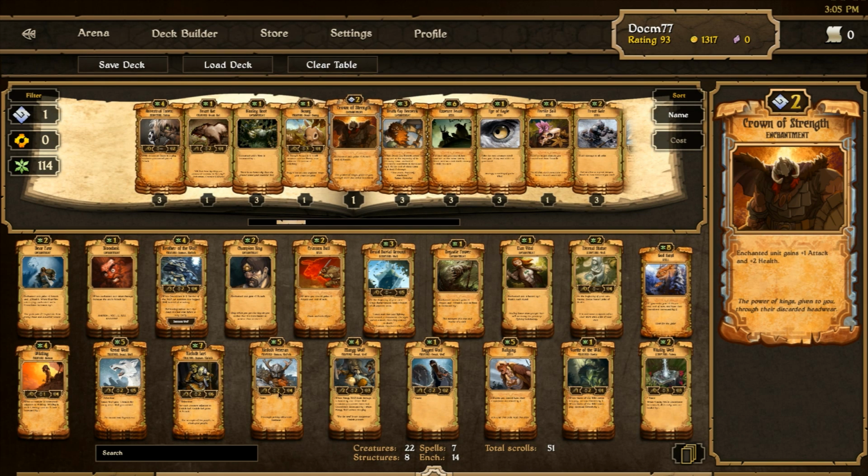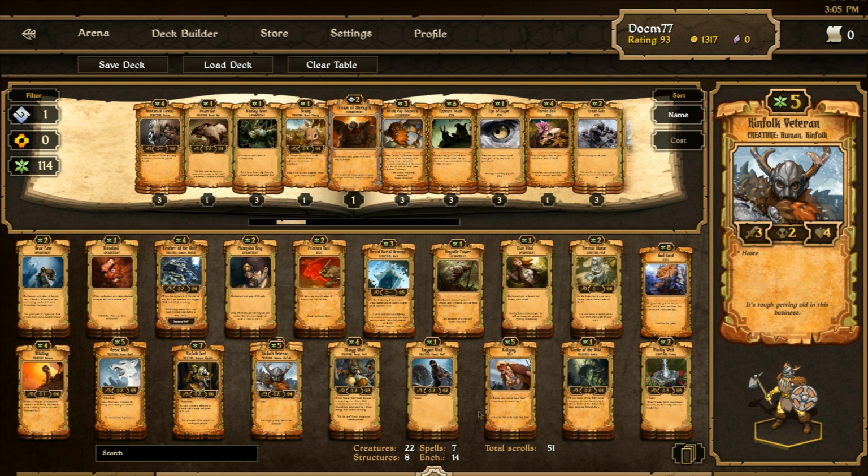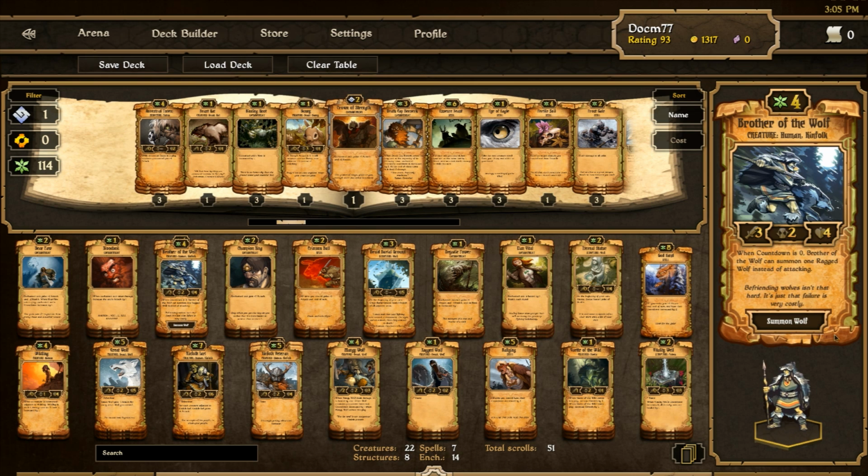Where's my Kinfolk Veterans here? Them, we need them. They're our very important mid-game character basically. And yeah, Brother of the Wolf as well. You can buff them up nicely. So yeah, let's take a quick look at the match, see how it evolved. It was a bit of a lengthy match, 23 minutes or so, but still fast-paced. No long waiting periods, so let's dive right in.